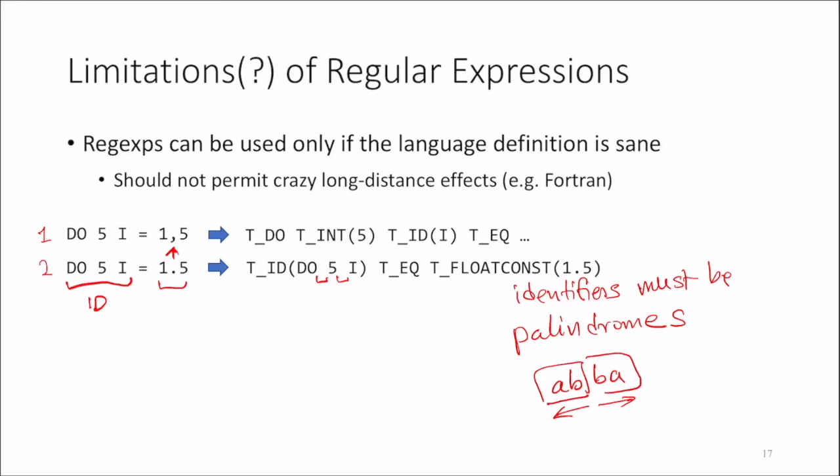So not only does looking at a regular expression give you some benefits in terms of correctness properties, but it also might be useful in constraining what you should put in a programming language. For any potential future programming language, maybe you don't want to support things like identifiers being palindromes, because that doesn't really make sense.